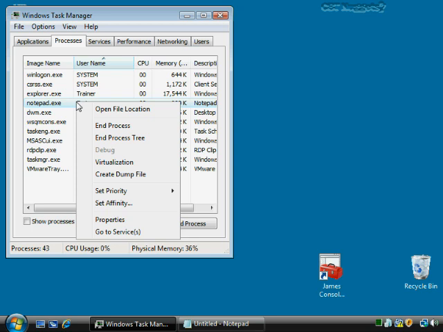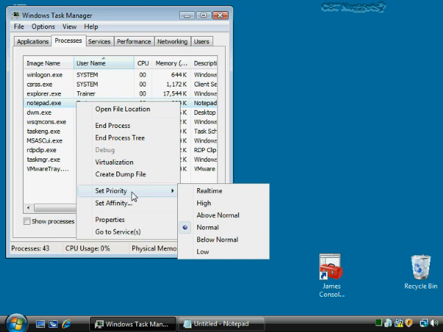You can also create a dump file. In order to use the dump file, though, you have to download another application from Microsoft that is specifically designed to open dump files, and it looks at all the memory addresses and all the applications that are running and stuff like that, mostly for developers and people that are troubleshooting applications on a very high level. Now, this is something that you sometimes might have a need for.